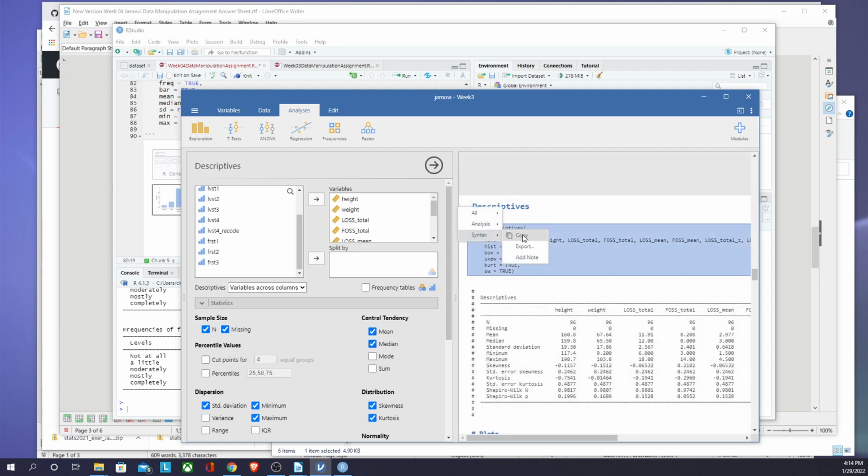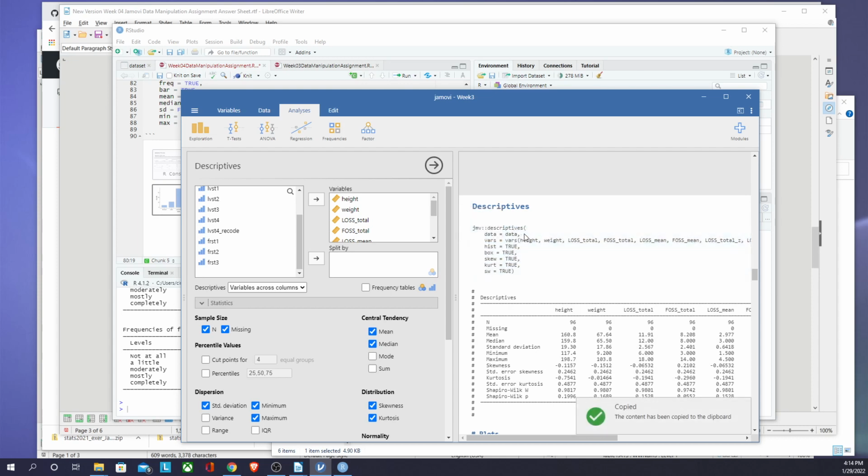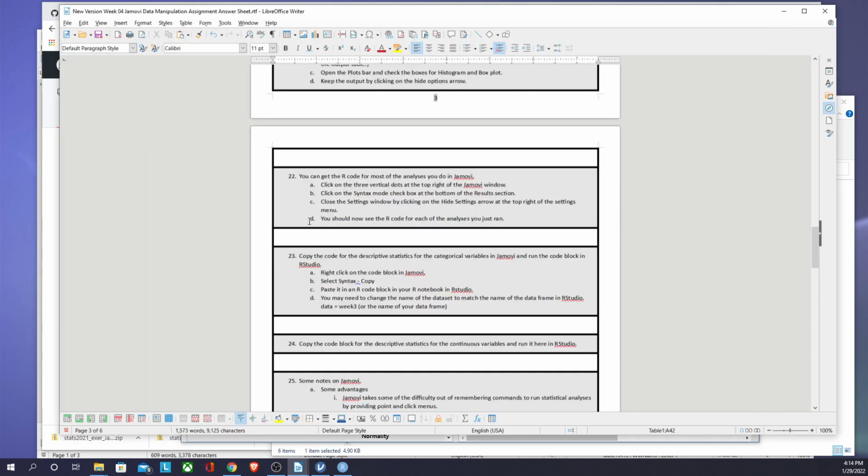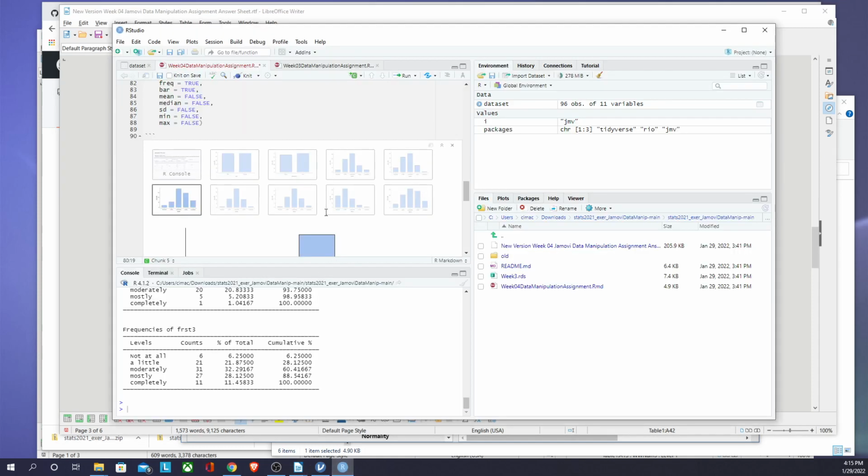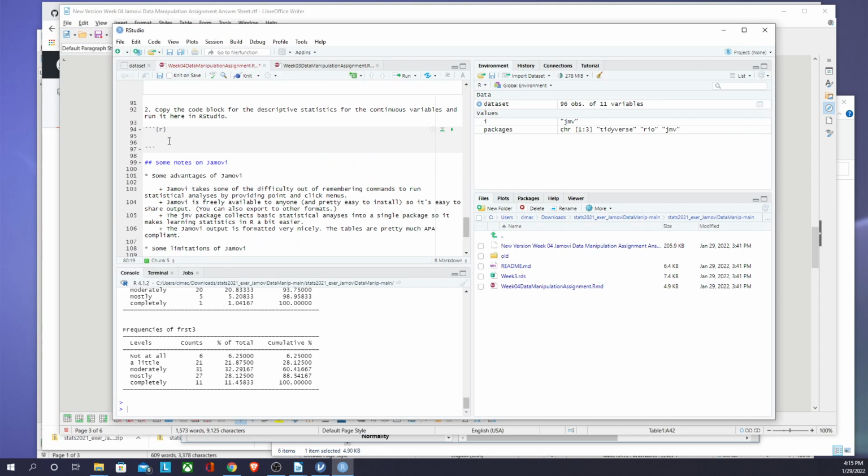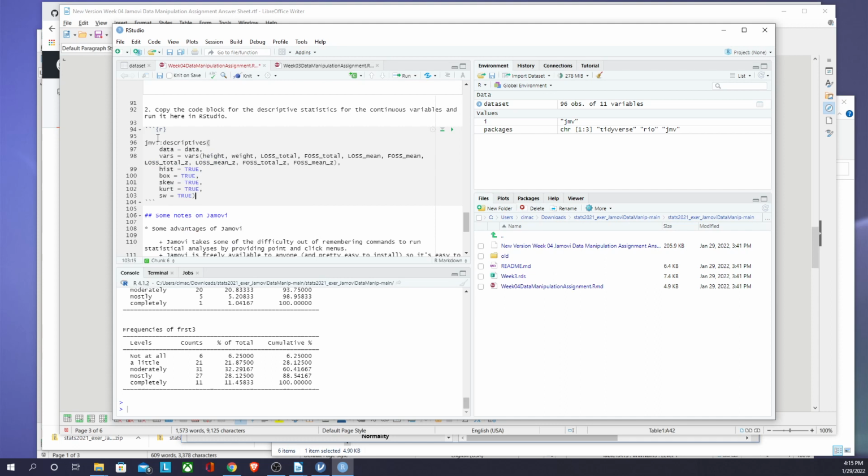And we're going to syntax and copy, and let's go into RStudio and paste that into our syntax or our code block there. And we already know that we need to change our data set name to data set, so we can fix that right here.